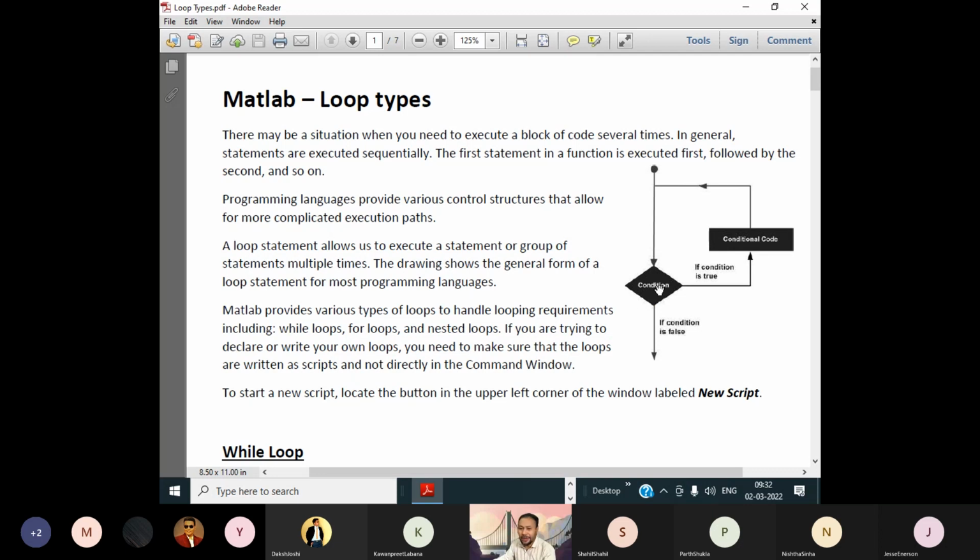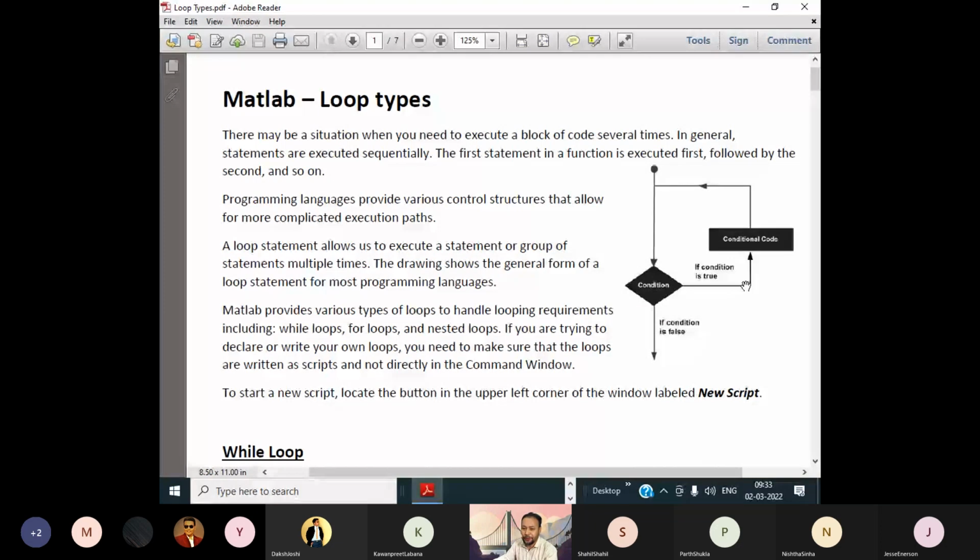In the flow chart, we had discussed there are two parts: one is the true part and one is the false part. So what was the disadvantage of the if? The if will give the answer if it is true. If it is false, it may show 0, or it is not going to show any answer.